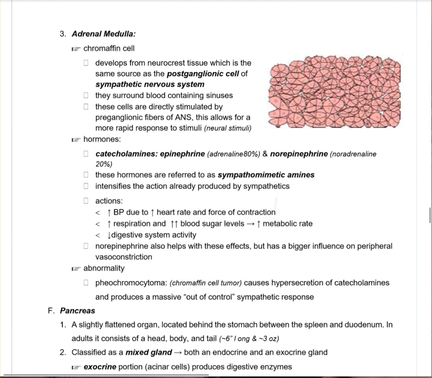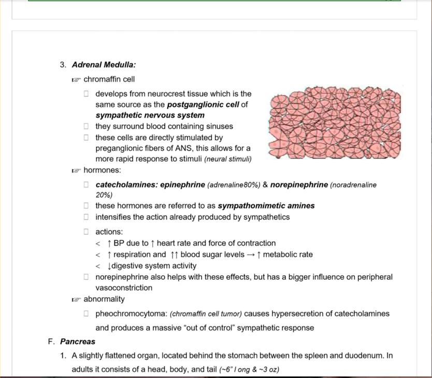So the last thing, and then we're going to stop, and we're going to pick up with pancreas in our next lecture, is the adrenal medulla. And so we've gone through all 3 zones of the cortex, and now we're in the adrenal medulla. And you already know a little bit about this because we talked about the adrenal medulla back in 231. We already told you also, just earlier, that it's the neural crest tissue is where it comes from, and that's the same source as the sympathetic nervous system cells, right? And these cells are directly stimulated by the preganglionic fibers of the ANS.